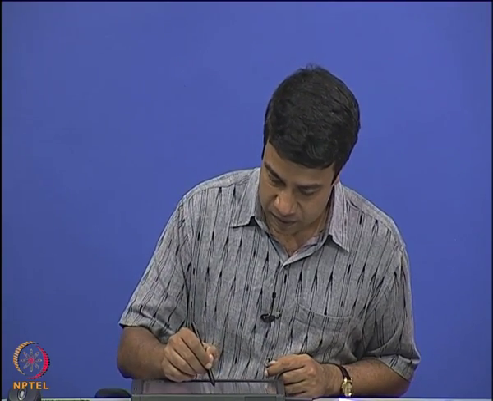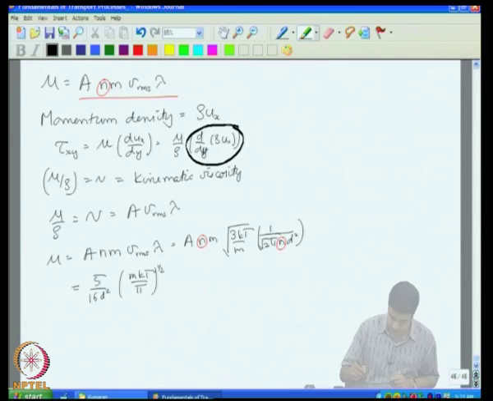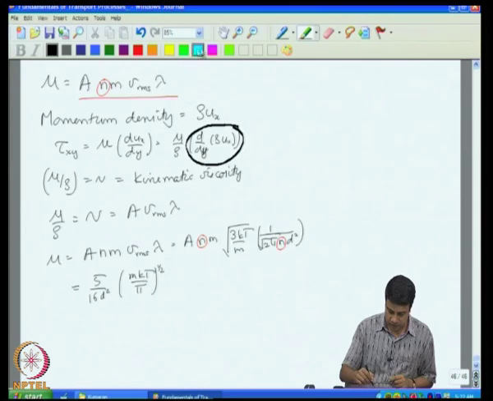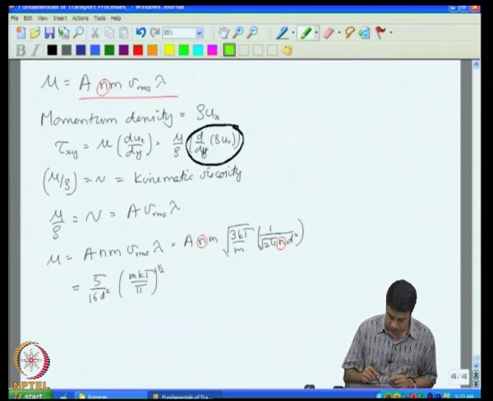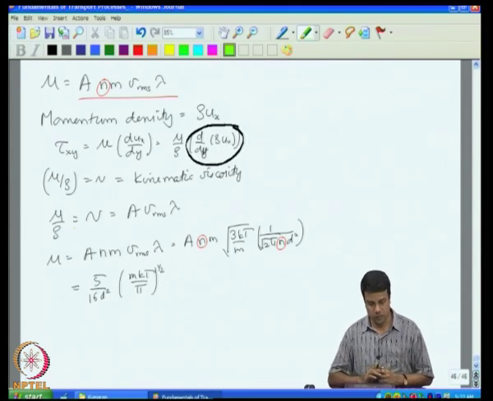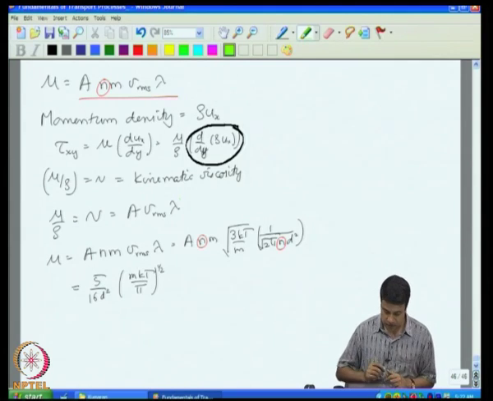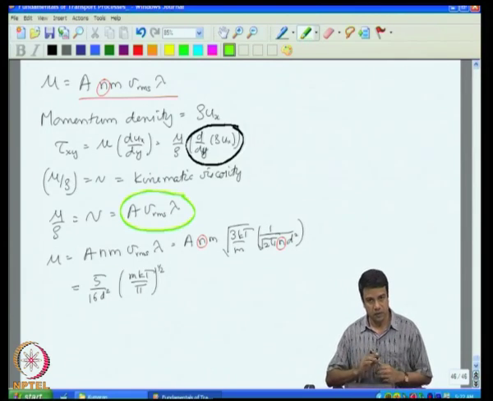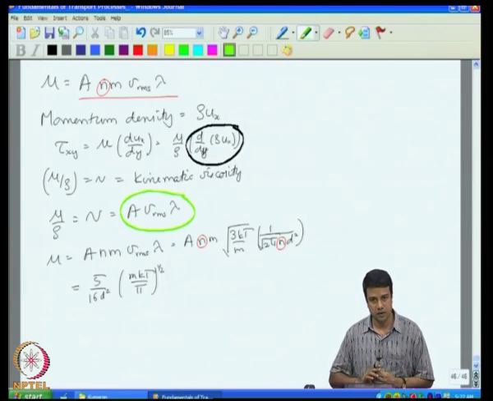Flux of momentum is the diffusion coefficient times the gradient of the momentum density. So, here we have the gradient of the momentum density, and sitting in front is the momentum diffusion coefficient, which is just equal to the kinematic viscosity, mu by rho. It also has dimensions of length squared per unit time, and it is proportional to V_rms times lambda. Therefore, the momentum transport and the mass transport in gases have the exact same mechanism.